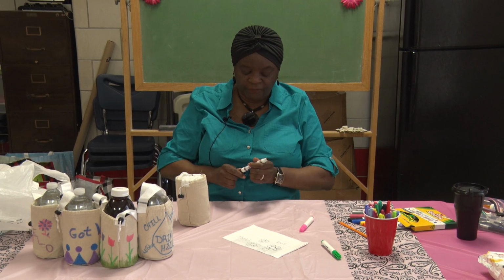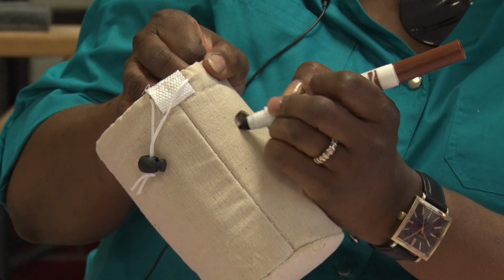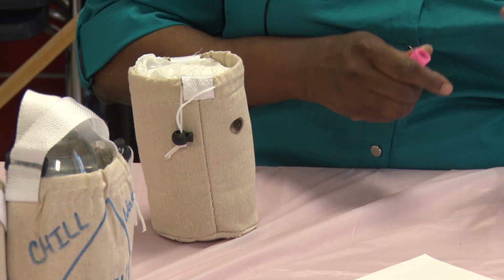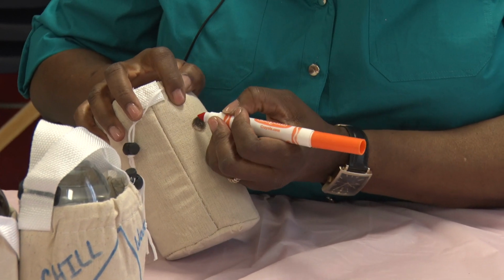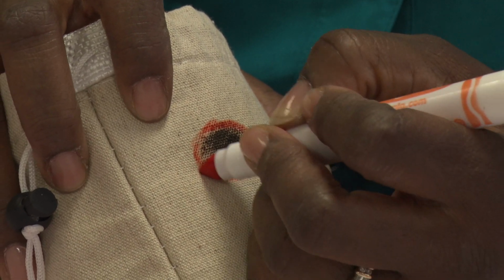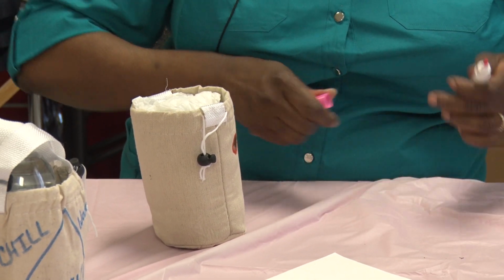So I need a brown marker for my center, for one of my flowers. So I'm gonna just put a round circle here. I'm using brown for that. And then I think I'm gonna use pink. Try to create like a Gerber daisy. Anybody knows and seen a Gerber daisy? It has like a brown center, and then there's another color on the outside of that circle. And then I'll do my petals in pink.